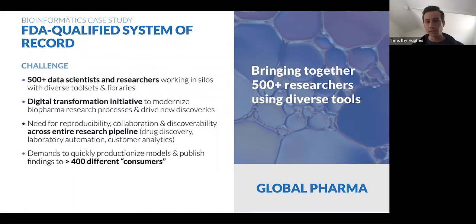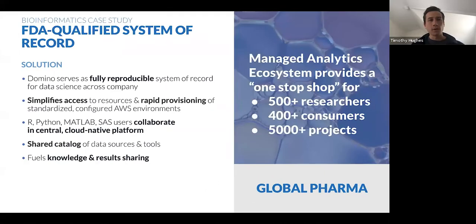And so in this particular case, they had 400 different quote unquote consumers. Consumers means all sorts of different things, from downstream systems that want to ingest in an automated way the outputs of a particular research pipeline, all the way through to, to take a little bit of a right-hand turn here, things like sales and marketing. So we have sales and marketing teams that also are going to be leveraging these analytical environments. And so our consumers come in a wide range of shapes and forms, all from humans all the way through to automated machines. So with that challenge, the solution that we implemented, obviously part of it was Domino.